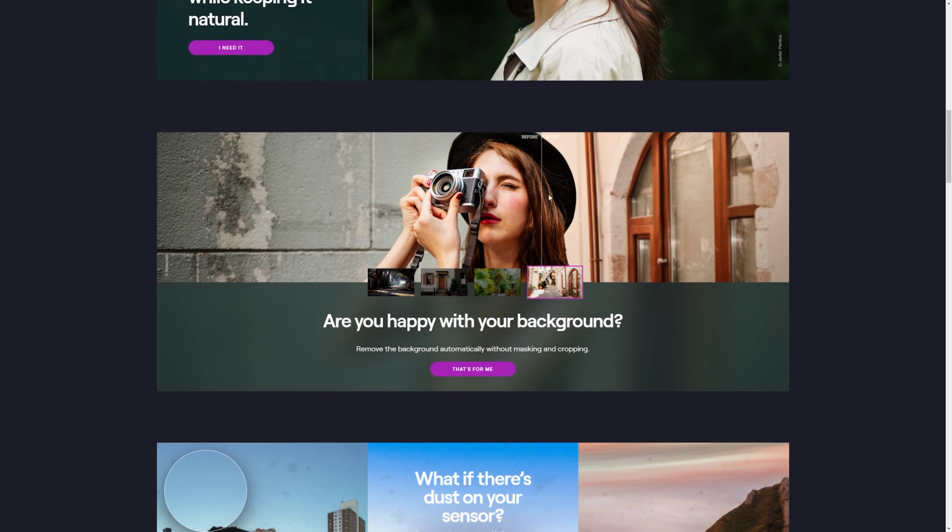So that's pretty insane. You can light your model separately from the background and things like this. They didn't go into too many specifics, but just the very concept and the fact that the capability is there is really exciting. But let's move on. What else are we looking at?